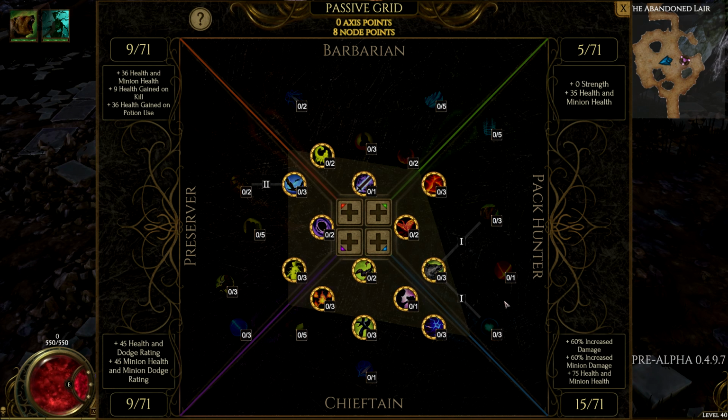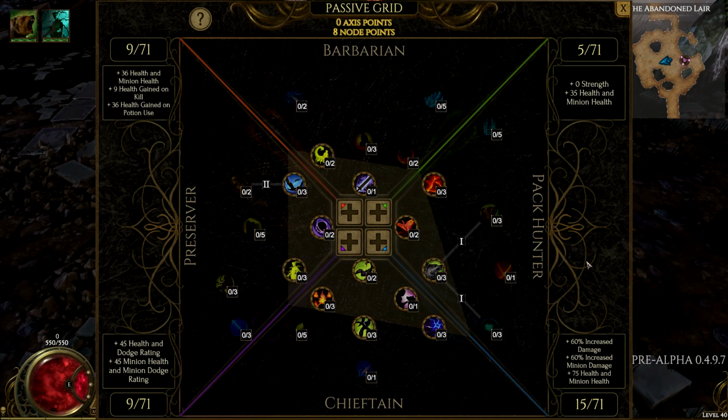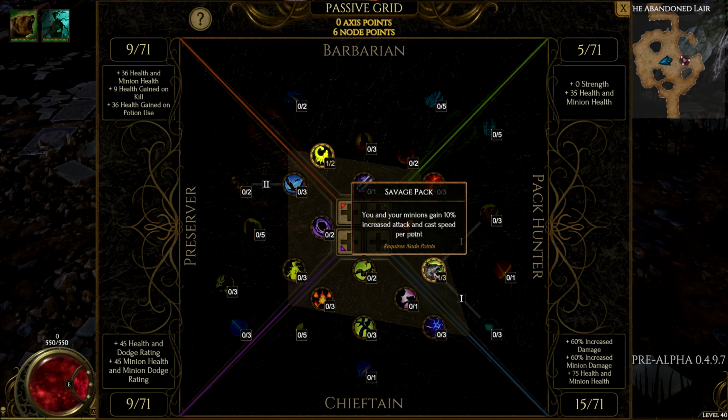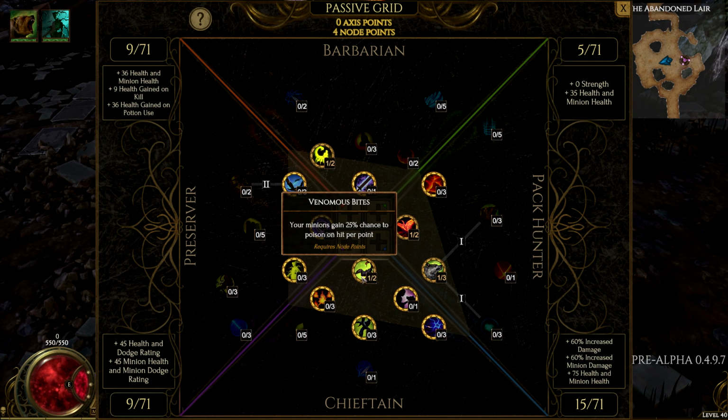I did a test on what I would do for a level 100 character. I'll put that on screen here for a second. So you can see what nodes I've taken. But for this build, what I'm doing right now, I want to have a chance to poison with my spells. That's my Thorn Burst going off. I want a buff in my minions' attack speed. I want the ability for my minions to gain 10% of melee damage leeched as health per point for me and my minions. I want a poison.